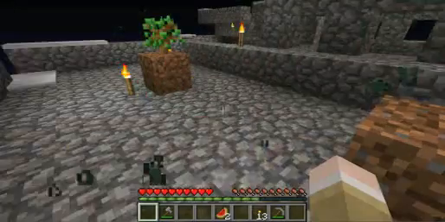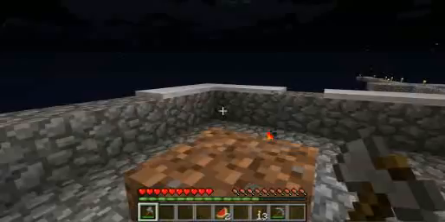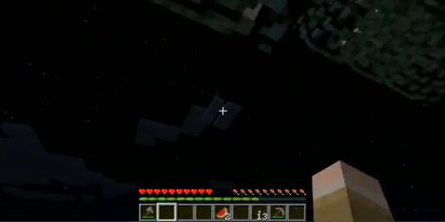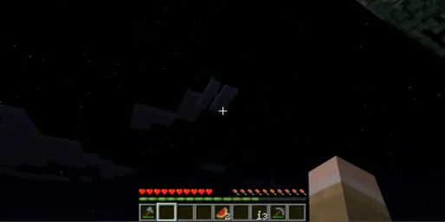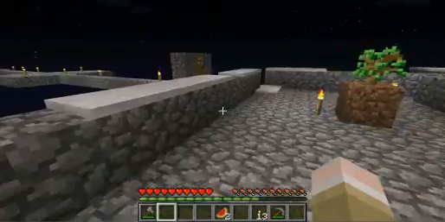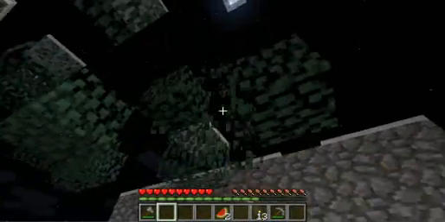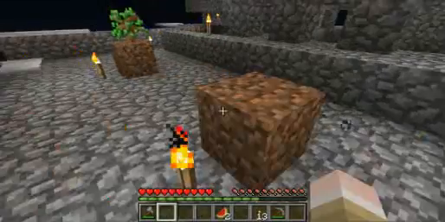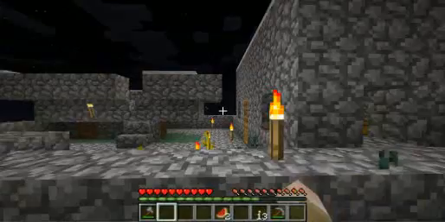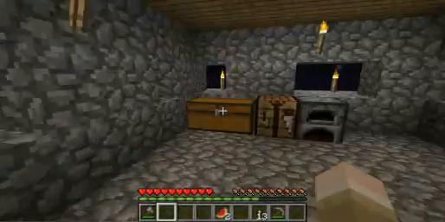I got scares. Did I get any other saplings? Come on. Actually, no, I should keep them in my inventory. I don't want creepers falling on me. I don't want Mr. Enderman spawning up there. No saplings? Alright, I'm going to let it decay. I'm going to go get one of my own saplings that I have.